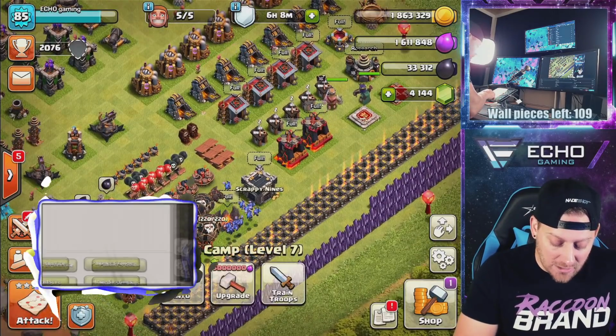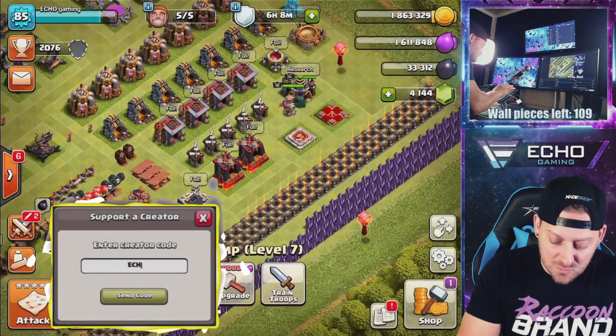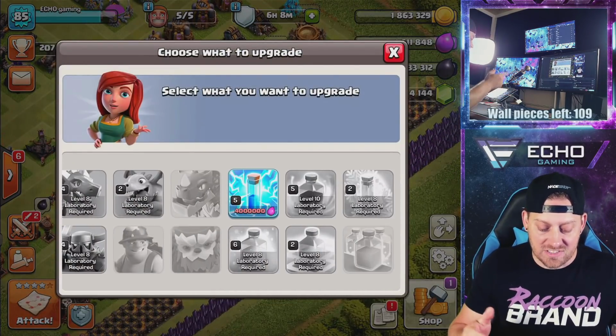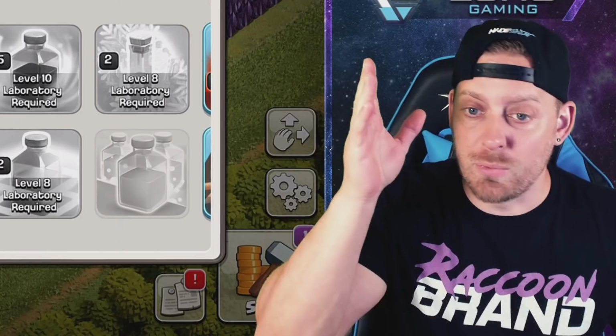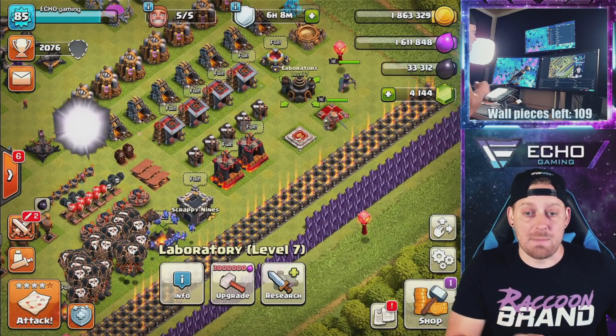But we do have Lalo trained up. We're gonna be doing some farming to get enough loot because we really need to research something important. And notice the zap spell went from 4 to 5. We need to get it from 5 to 6. So I don't know if we're gonna be able to get enough loot for that today, but we're definitely going to try.